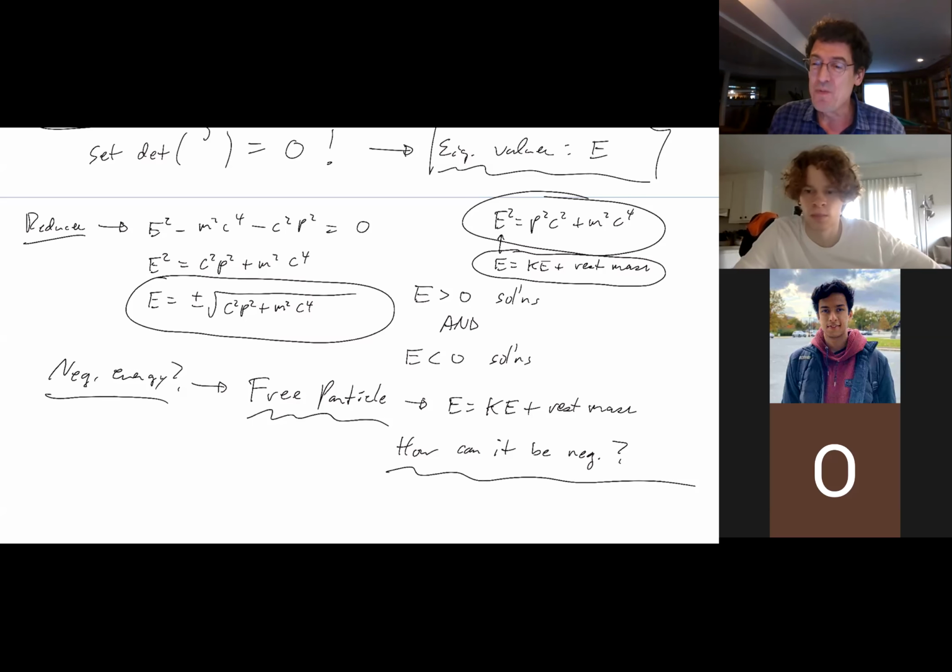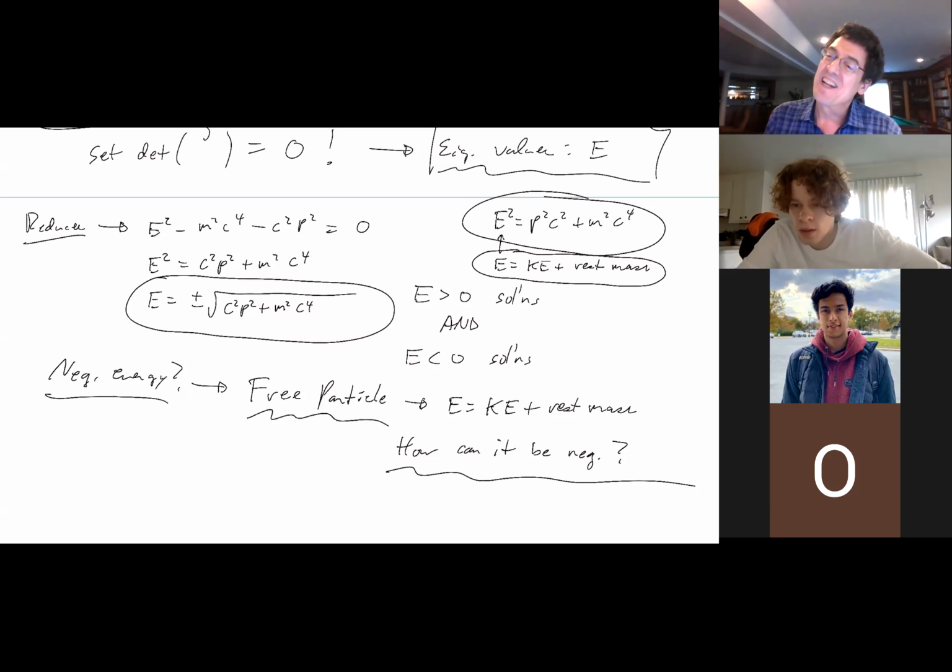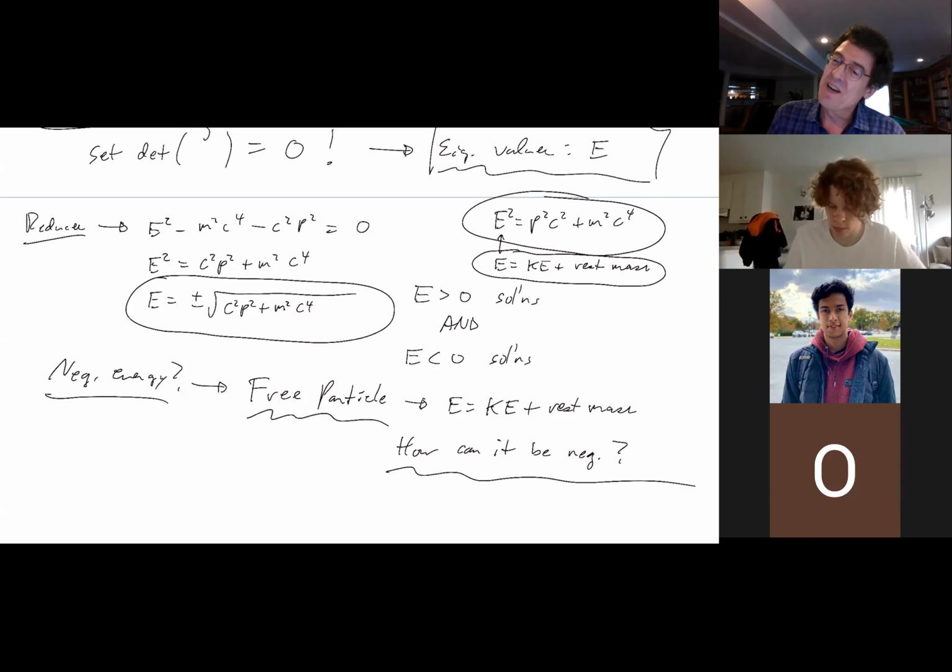Yeah. And what is the significance of that, of keeping the negative energy solution? That gives us antiparticles. And by keeping that solution, Dirac became historically famous and got a Nobel Prize, all right? So he kept the negative energy solution. You wouldn't have thought of doing that. You would have thrown it away, and so you would not have gotten the Nobel Prize. But Dirac kept it, and therefore he discovered antiparticles and got a Nobel Prize. You see the difference? That's the difference between you and Dirac.